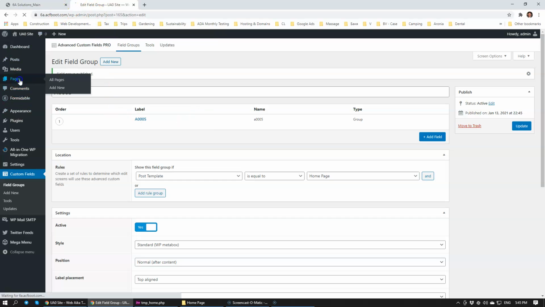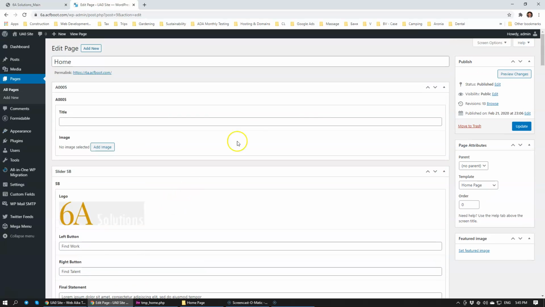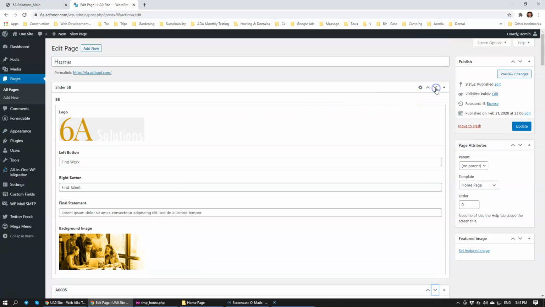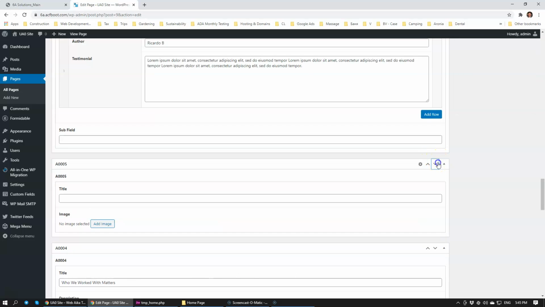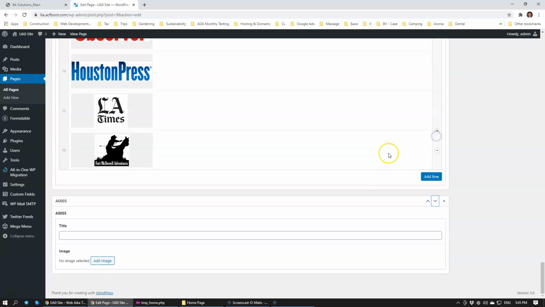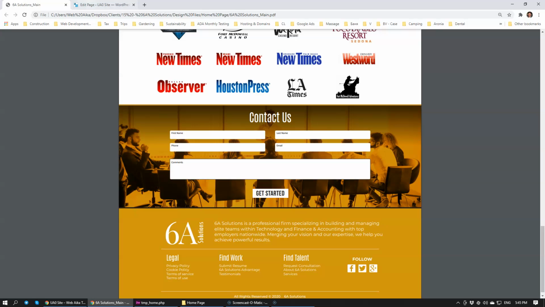Let's go back to pages. Homepage. Going to move this all the way down, because I like elements to be in proper order as I create them. What was that? Contact us? Contact us.